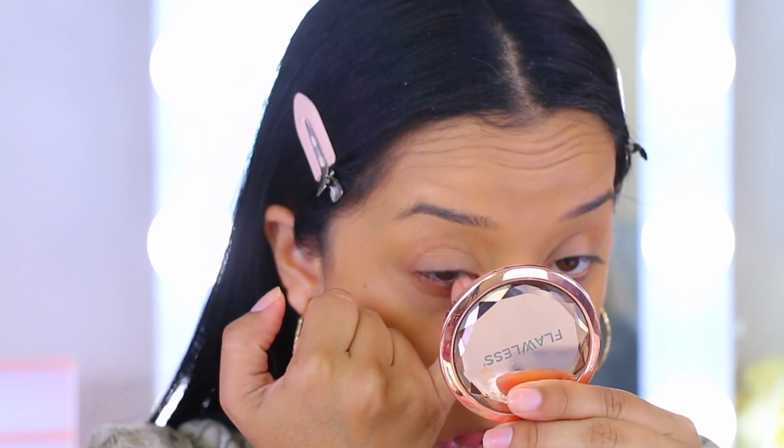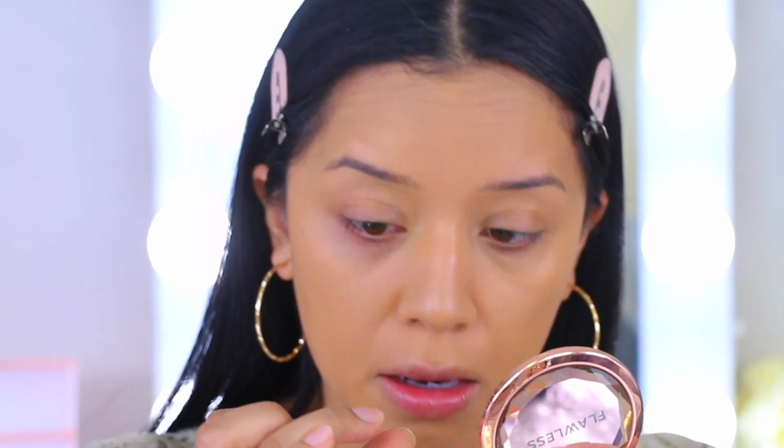Oh my god, I had an eyelash in my eye. Ow. Anyway, so yeah, this is how the foundation is looking for now.